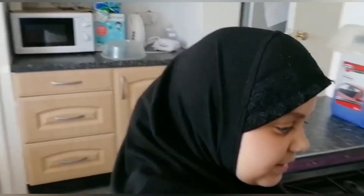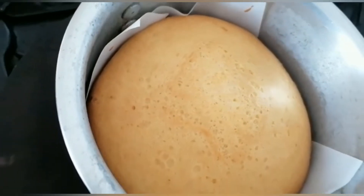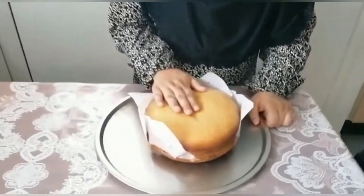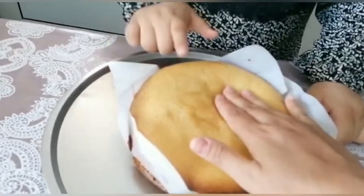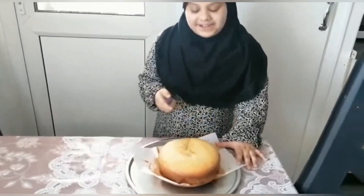After 40 minutes we smelled a beautiful nice smell and we came back and knew that it was ready. Now I'm going to open the cake so you know how it looks — it's so beautiful and it smells very nice, very squishy. You see the cake is very squishy and it's very smooth. It smells very good — now I'm going to cut the cake, it really smells good.